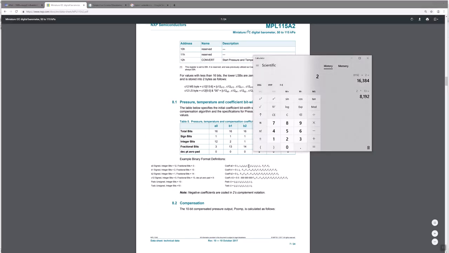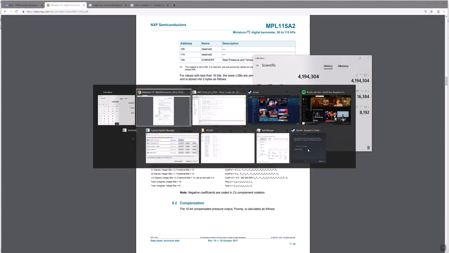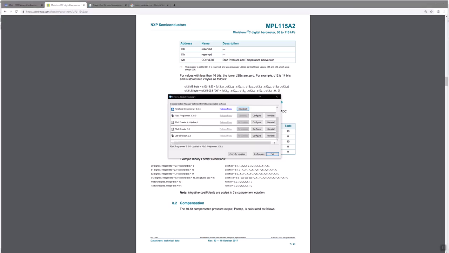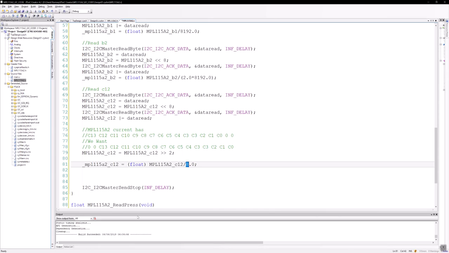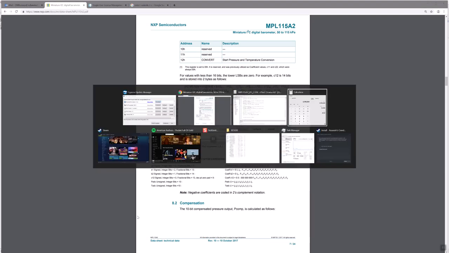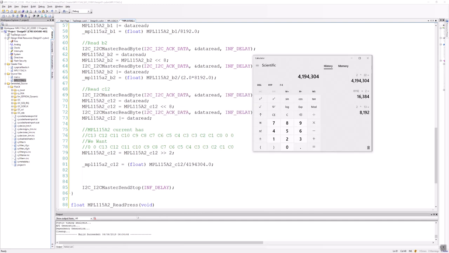So we need to do 2 to the 22nd power. 4194304. Let me just double check that. 4194304.